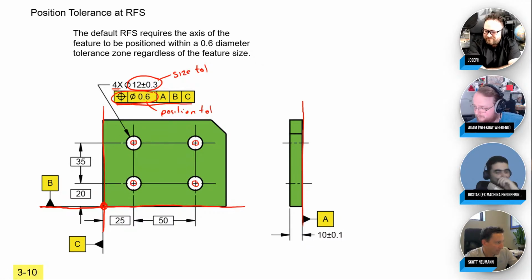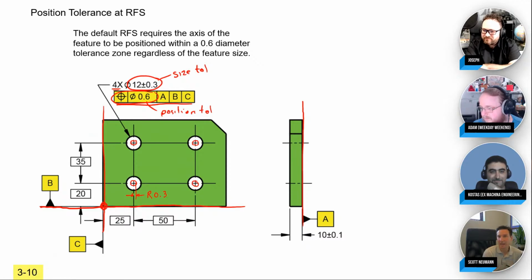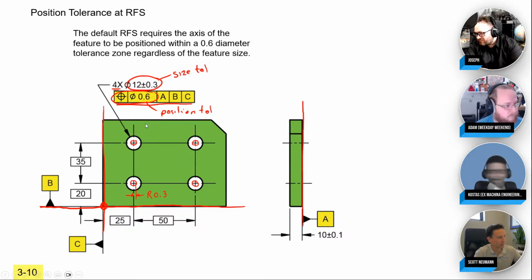Exactly. Now, one thing to be careful with when I say a diameter of 0.6, how much can the axis actually shift off center? That's a good one. Half of that. So just be careful we don't get the radius and diameter mixed up here. When we do position tolerance, we always specify it on a diameter, so you can quietly mutter to yourself plus or minus 0.3, but out loud and on the drawing, we would always write it as a diameter of 0.6. Each hole's axis can shift within the diameter of 0.6.